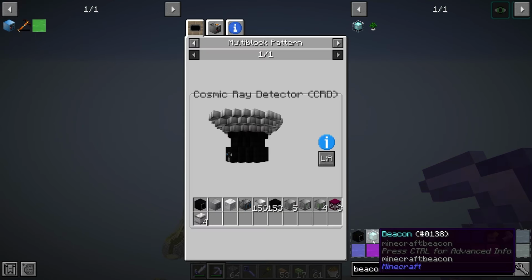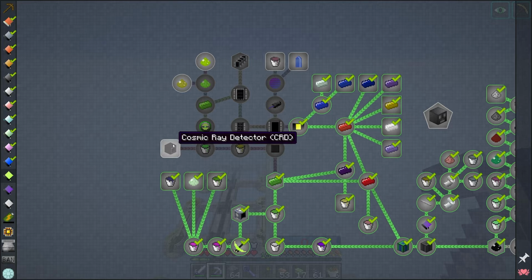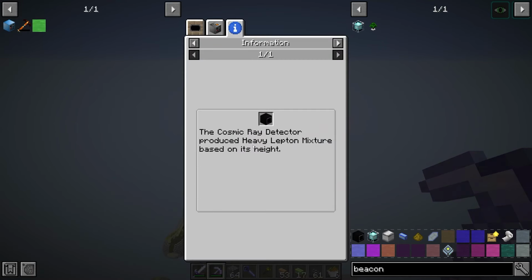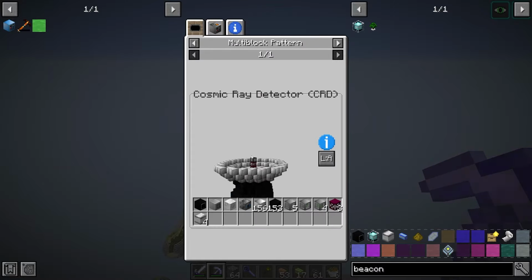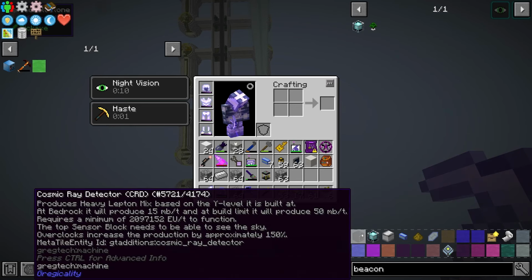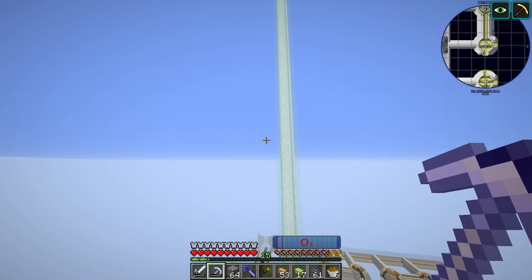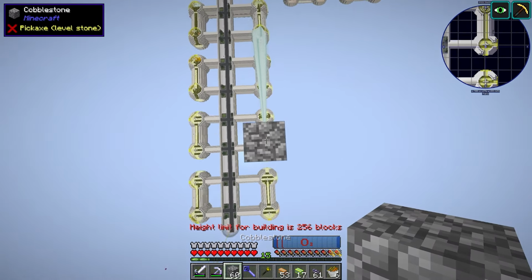We're at build height. We just need to figure out how to build this. So it says we get extra points. Build it upside down at build height limit. I feel like this conflicts with the notes here. I thought it said that the sensor block at the top needs to be able to see the sky, but we will figure that out. So it's on the second one. So one, oh shit. That is not what I wanted. Okay.